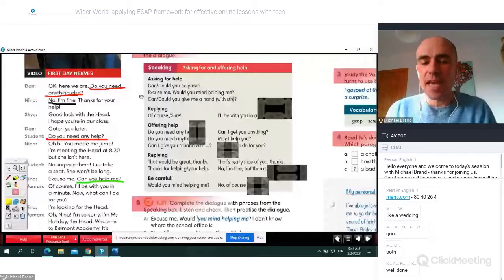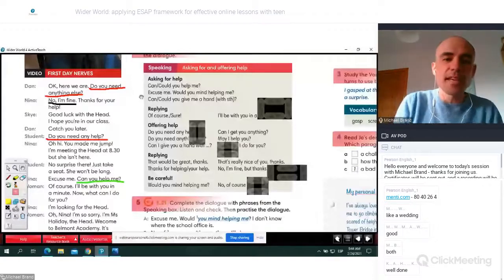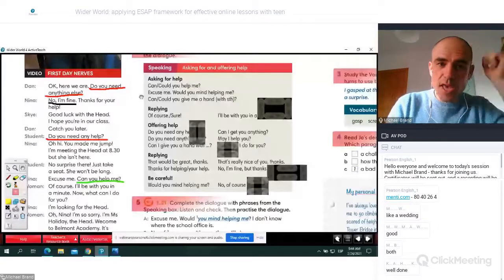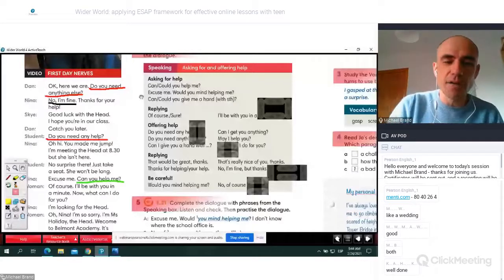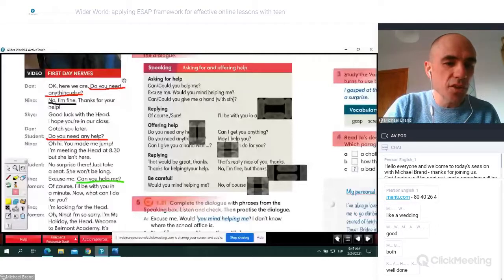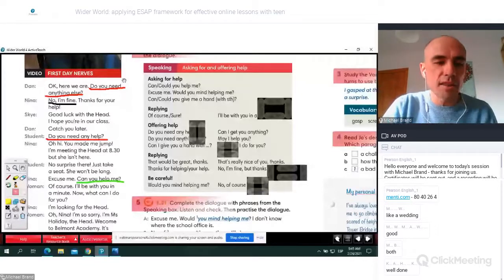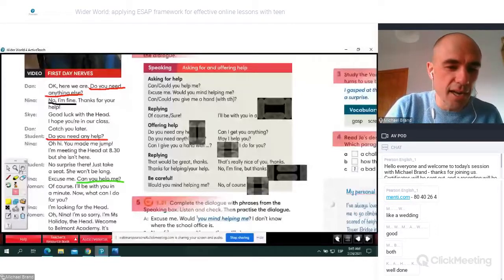The other students can be commenting in the chat box whether they've got it right or wrong. So you could have them underlining the phrases using the platform. Of course, the teacher could also do this. So the students could be writing them in the chat box, and the teacher can be underlining and checking with the students that they've done what they were supposed to.